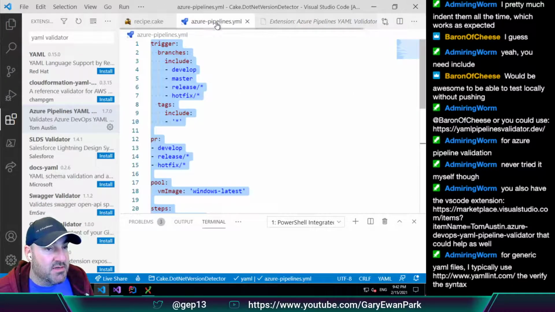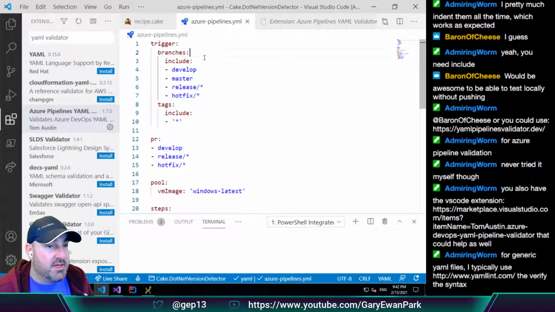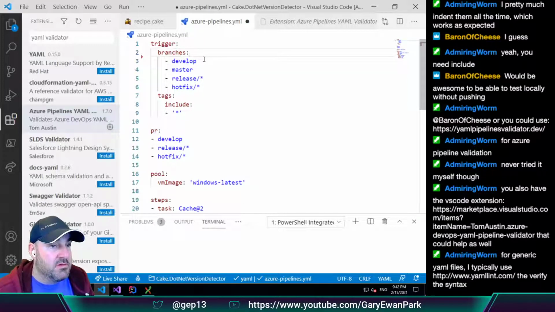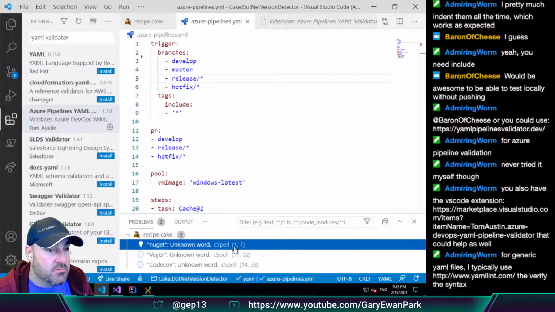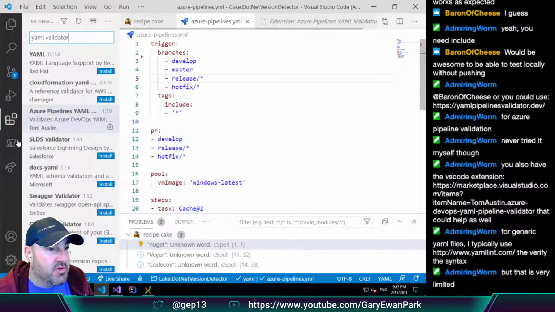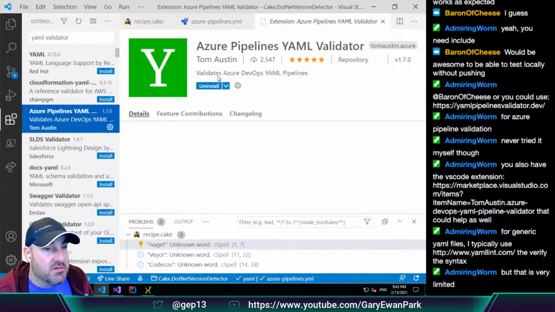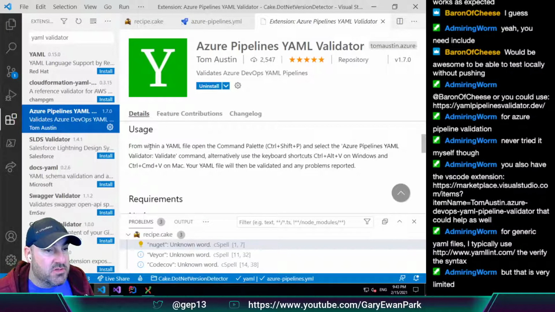If I go back to here and I take that include out, at what point does it validate? Problems? No. I'm not giving it much of a chance to install. Usage: from within a YAML file and palette, select Azure.